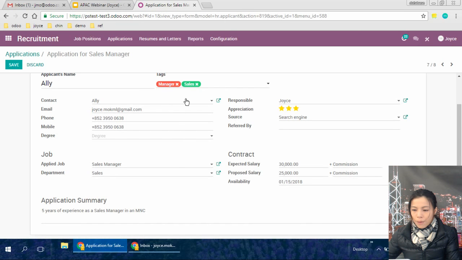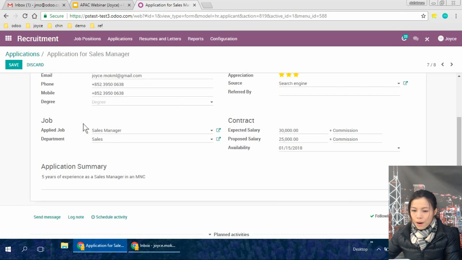Apart from that, you'll be able to assign the person responsible for this applicant, give her 3, 2 or 1 stars for appreciation, and also specify the source where she came in. For example, she found our job application through Google, so that is why she has the search engine as a source over here.